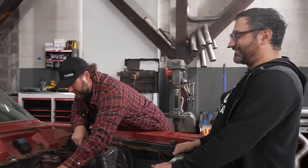The goal today is to get this thing fired up in this car. I'm excited about it. I can't wait to hear it. Yeah, it's going to be good. It's just a stock engine.